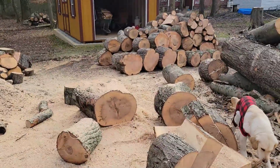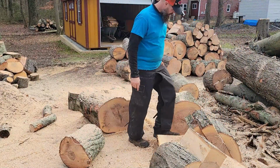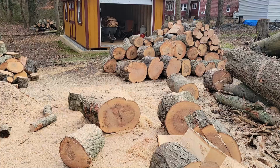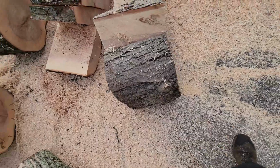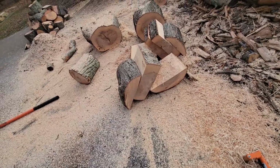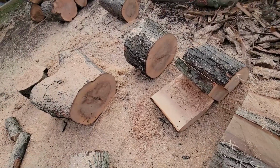Well, as you saw, I was doing a little bit of noodling, which isn't necessary, but when you're dealing with rounds this big, and here, I'll set you back up. These rounds aren't that big, but they are about knee height, and that's not light. So to lighten the load, you can noodle this stuff, and that's just cutting it in quarters, thirds. This one here I did in thirds, and I realized that center one's going to be a little bit heavy. This one here I did in quarters to lighten my load, and I'll do the rest of these in quarters.